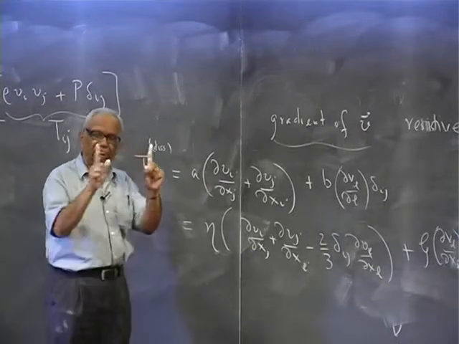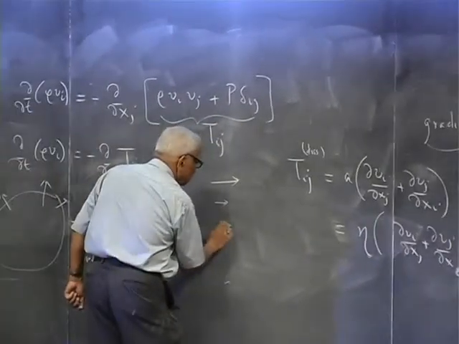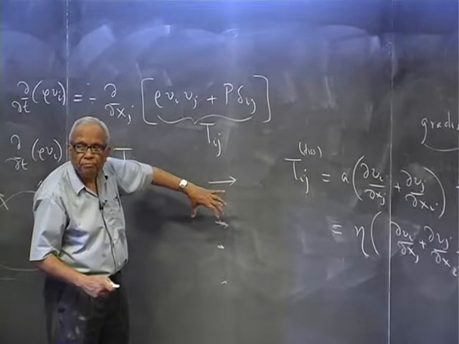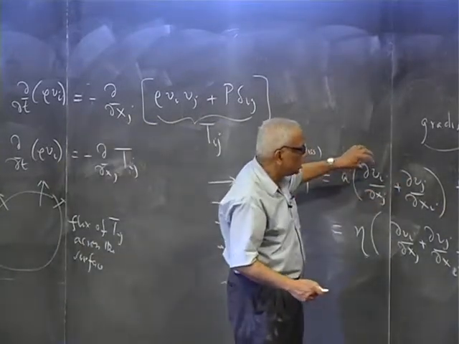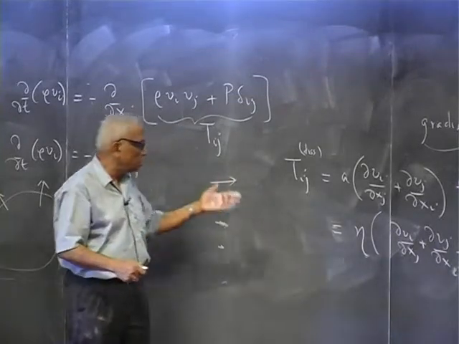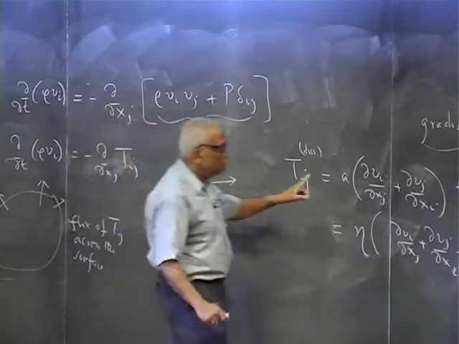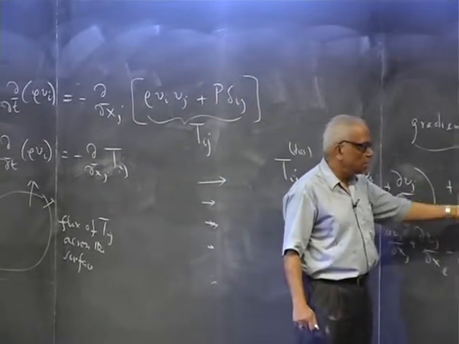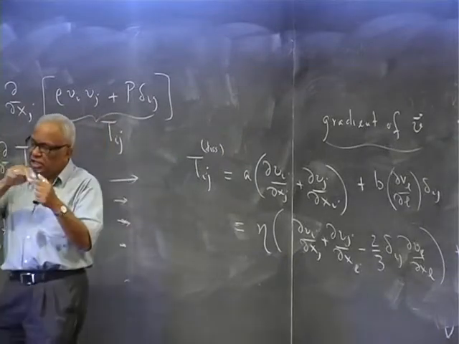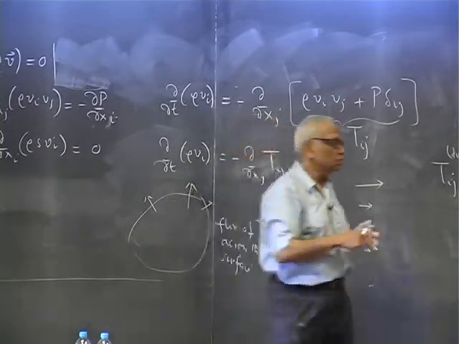There are two different kinds of stresses. One has to do with the kind of flow that we were talking about, where the velocity varies in a direction perpendicular to the direction of the flow. That is taken care of by del VI del XJ plus del VJ del XI. These cater to the situation where the gradient is in a direction different from the flow. The other is purely a gradient in the direction of the flow, del VL del XL. So it is the gradient of Vx along X, Vy along Y, Vz along Z. That's this part over here.